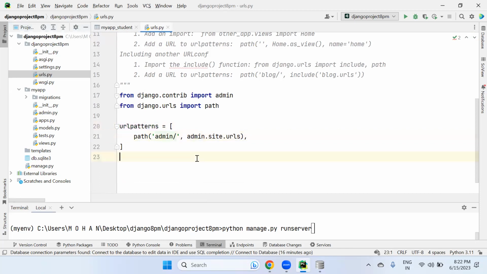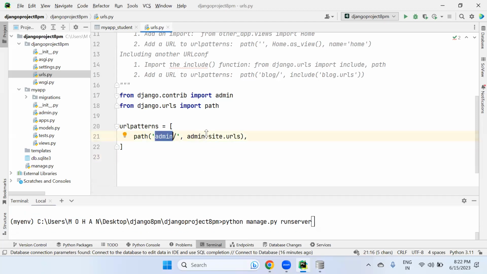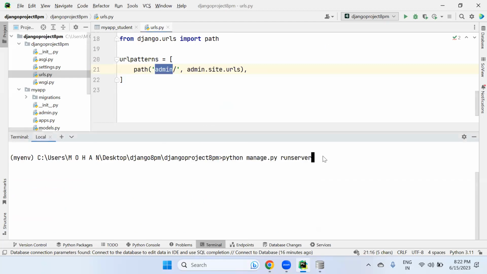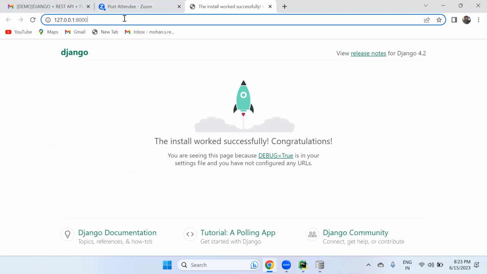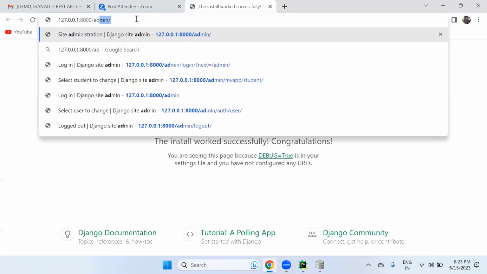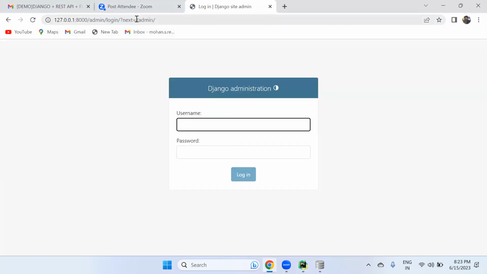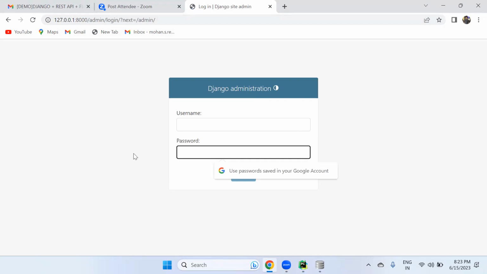Admin. So if you want to go to the admin panel, yes, it is possible. If you hit the URL address admin, it will go to the admin panel. Let's try with this URL. So how to go to the URL? python manage.py runserver. After runserver, you will get this link now. Click on this. Now you can see I'm trying to move to the admin panel. /admin is my endpoint or resource name. Once I click on /admin, it is asking for the Django administration username and password. But do you have any username and password? No.